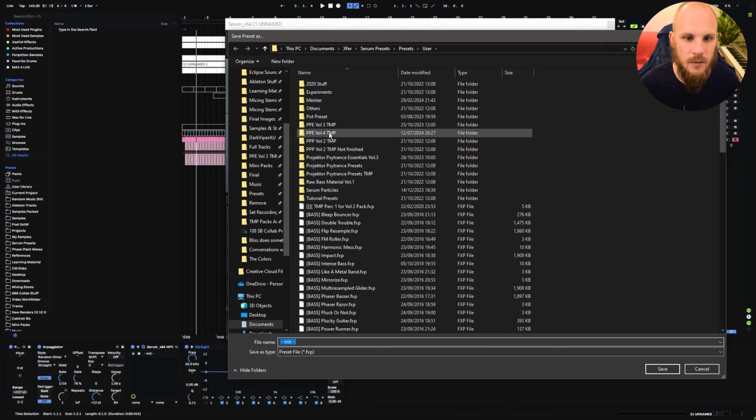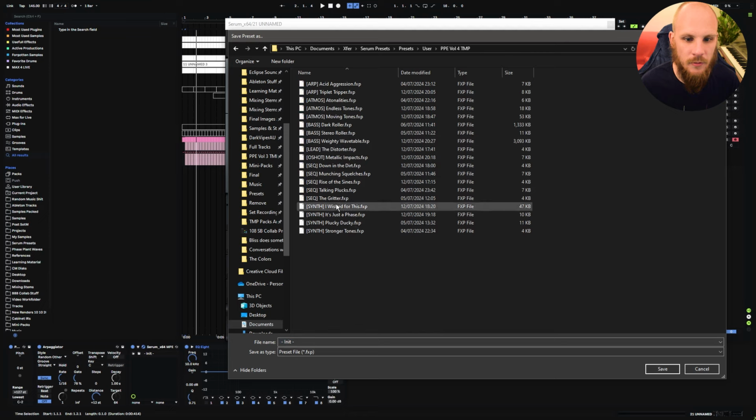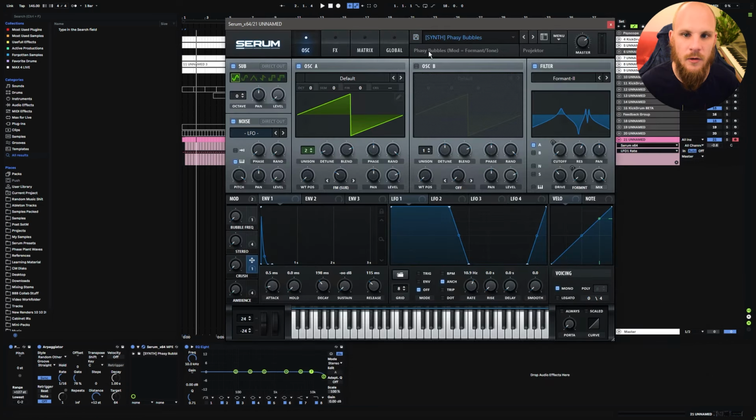In this particular case, I have a temporary folder over here. And all of the synths that are useful as particles and stuff like that, that you would just play as a flat note, is going to go in the synth category over here. So I'm just going to give this a name very closely related to the actual sound that we have. Of course, we have that over here as well. So maybe I'll change this to phaser, just so that it's a little bit different. And that is our preset.